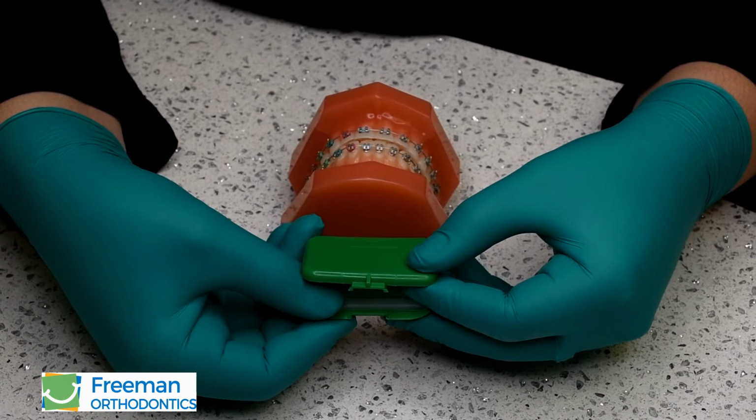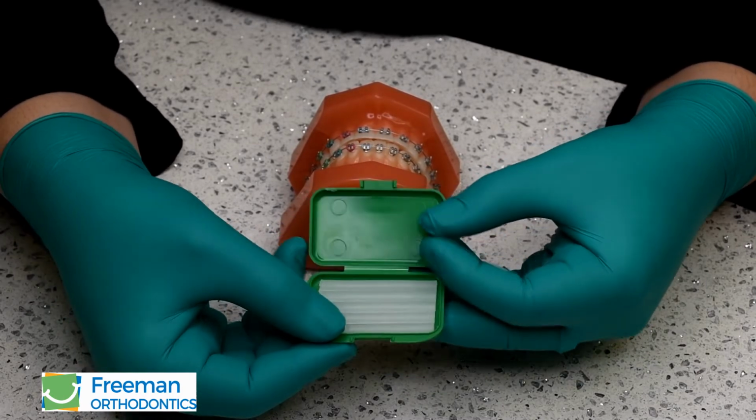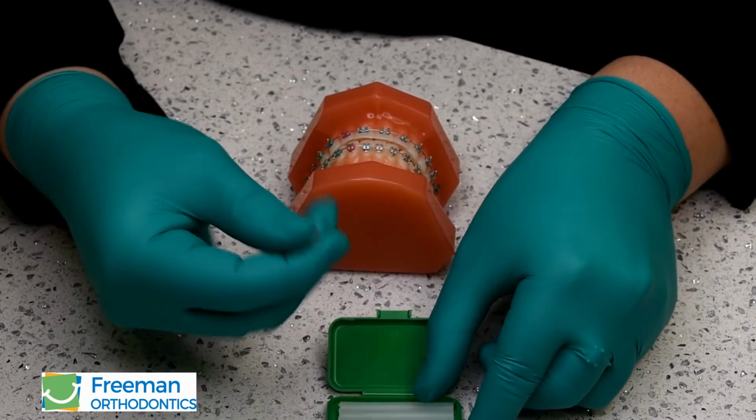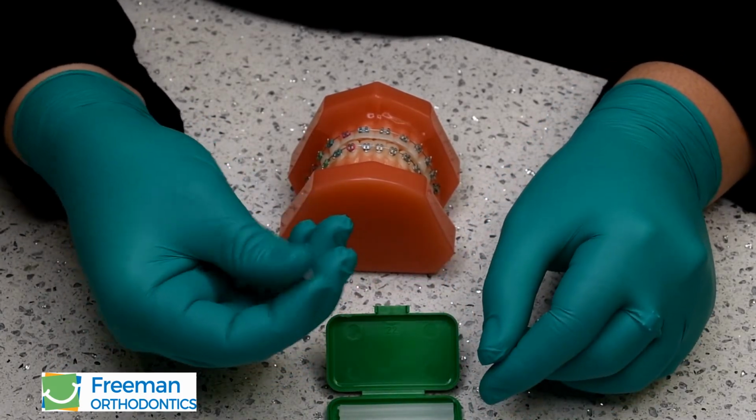Your lips and cheeks are going to have to adjust to your new braces. We have provided wax to help with the transition. Take a small piece of wax and roll it into a ball. Then place in the area of discomfort.